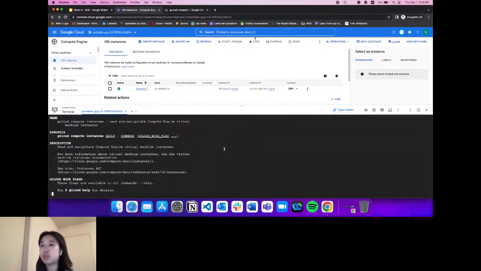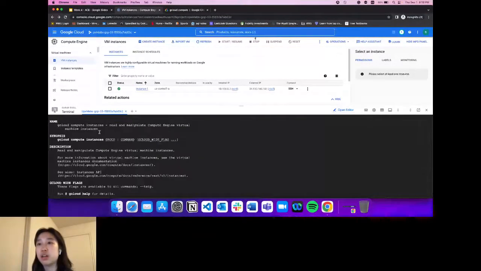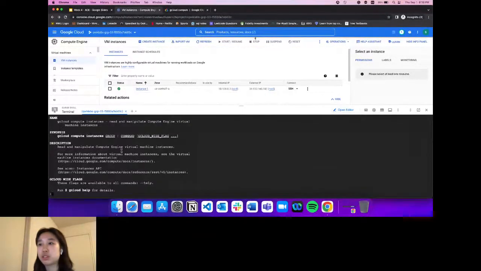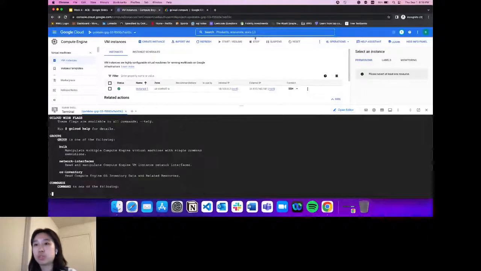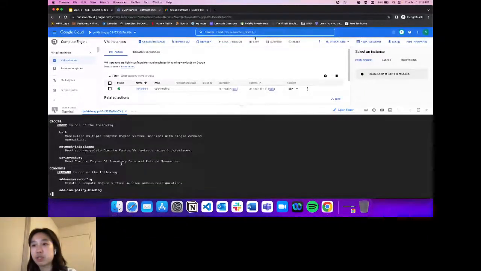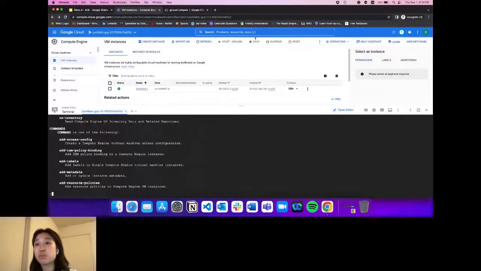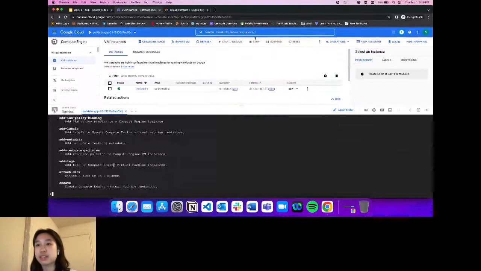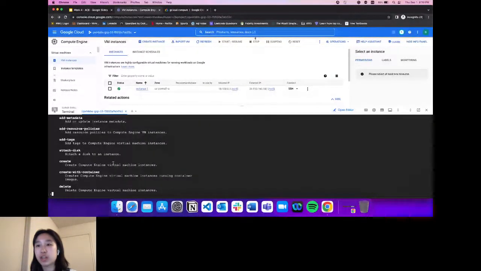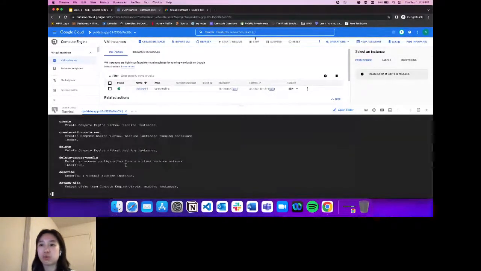It says here you have to provide the instance name, and then we could also use some of the commands as follows. Say that you want to modify it and you didn't want to use the console, you could use this. So you could add tags, attach disk, create itself, and so on and so forth.